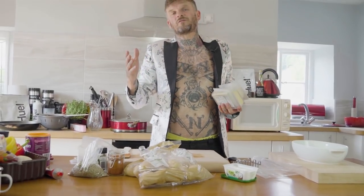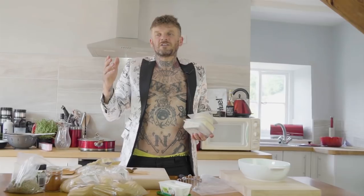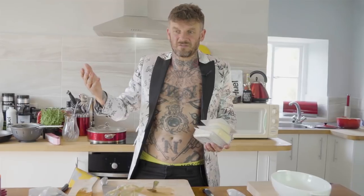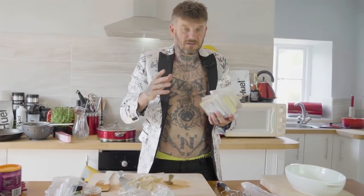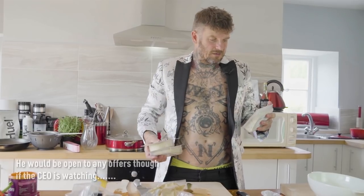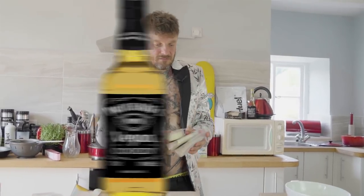When I started becoming vegan 2 years ago, every time you say to people, but what about cheese? I mean, I used to like cheese, but it wasn't that much of a big deal. But I went to buy some vegan cheese. Some of it tasted like rubber, some of it wasn't even like cheese. But Sainsbury's have brought out the Free From range, and they've got smoked cheese, mature cheddar, and blue cheese. And I'm not joking, they are absolutely amazing.